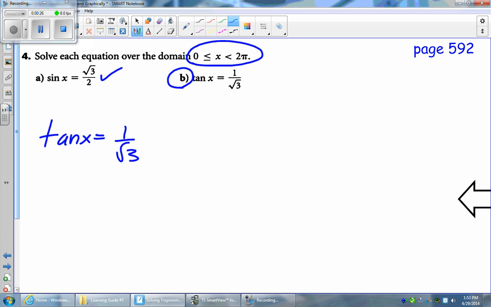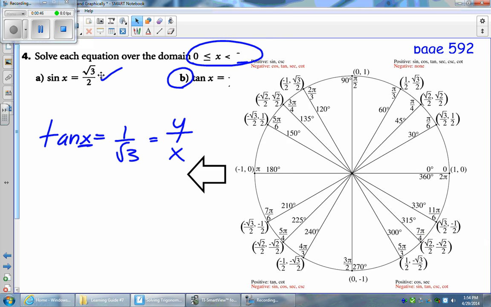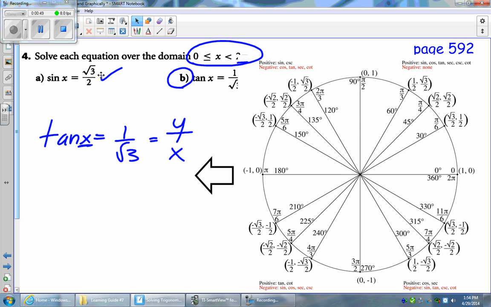So we're looking at radian measures here because of that 2 pi. Now, what we're looking for is what angles on the unit circle give me a ratio of the y-coordinate over x-coordinate. It's supposed to be 1 over root 3. Okay, so the ratio y over x should be 1 over root 3. Now, it's really tough to see that relationship because we're essentially taking y and dividing by x.